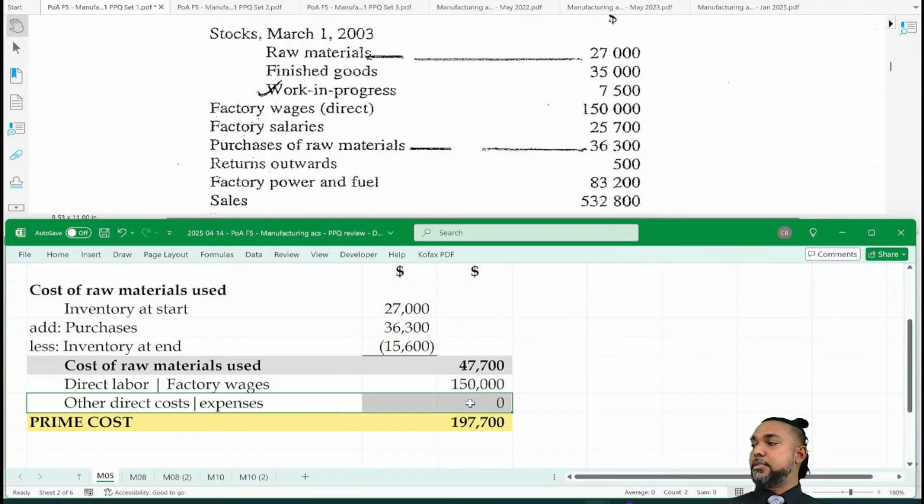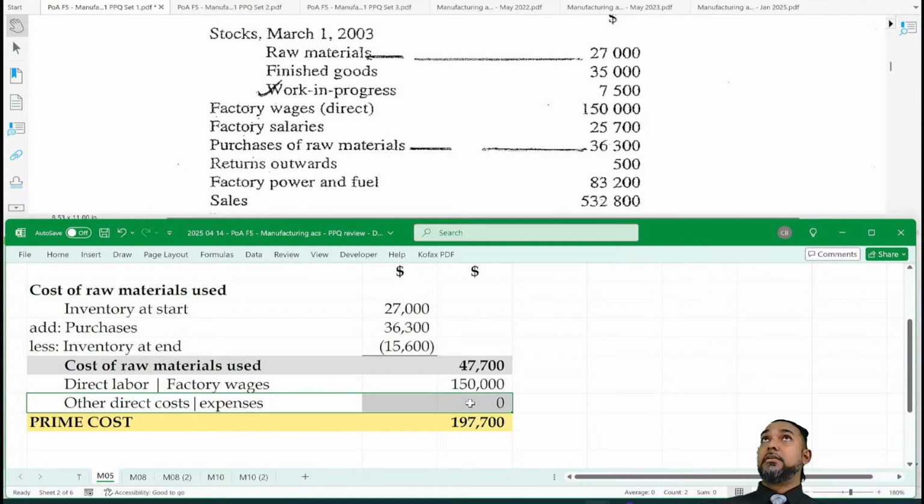So some costs that are incurred and have to be covered are not easily or directly attributable to each unit of output. The ones that are, are called the direct costs, like materials and labor, right? But the ones that are not are treated as indirect costs, or overheads, right?